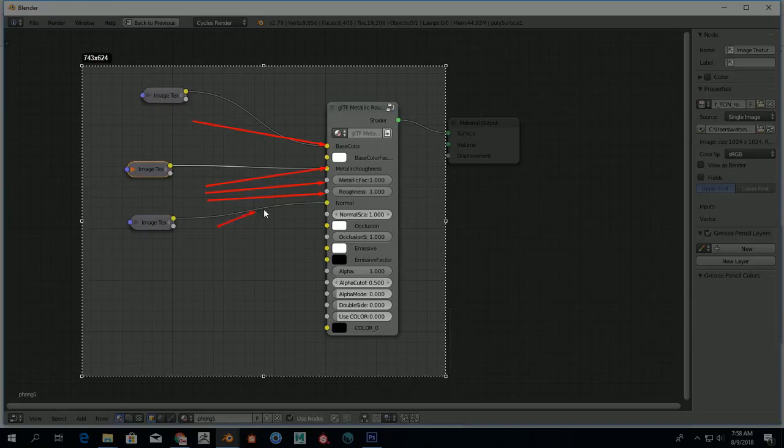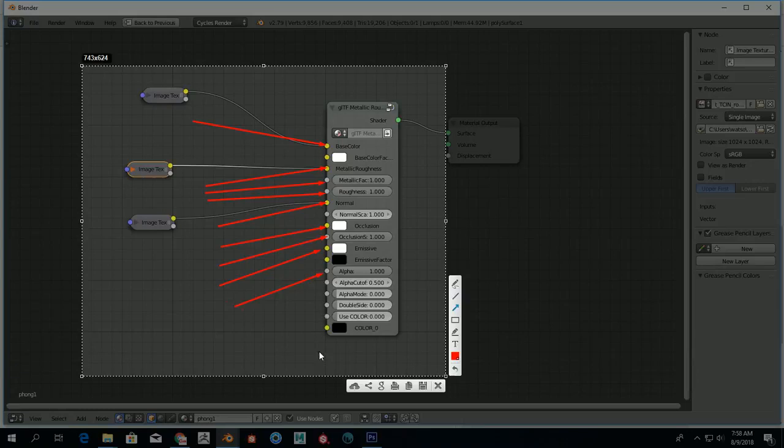Plus you have a normal node where you can connect your normal map, and an ambient occlusion input with ambient occlusion values. For example, if you do not have a map, you can use this. You have an emissive map as well as an alpha map. So you have a lot of flexibility when it comes to GLTF.